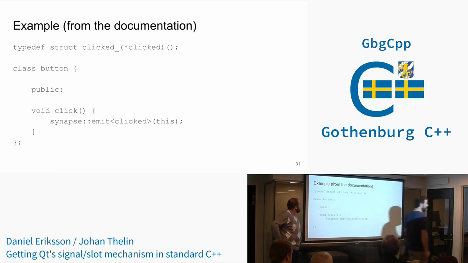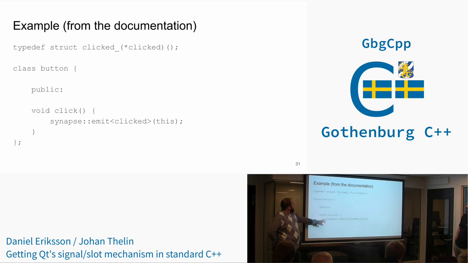So an example would be you have a click signal on some button. When that is clicked, you emit the clicked. We have this pointer here. I'm not sure how that is handled because this signal doesn't have limits on the signature. They also promote that you should put all the signals outside of your objects, so the same signals can be used from different objects, and you can also add signals to existing objects easily. That's the argument.